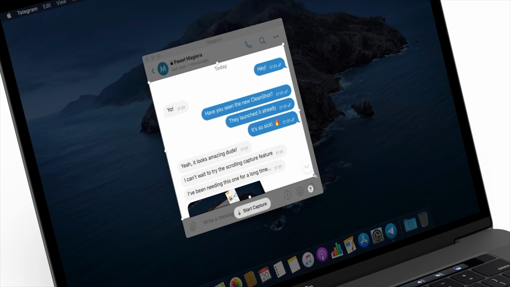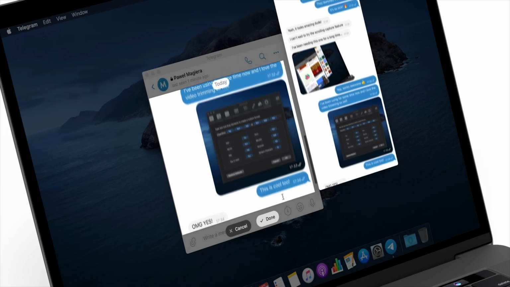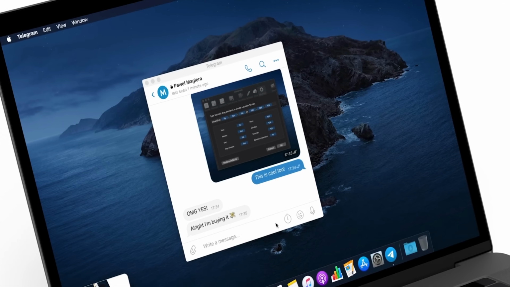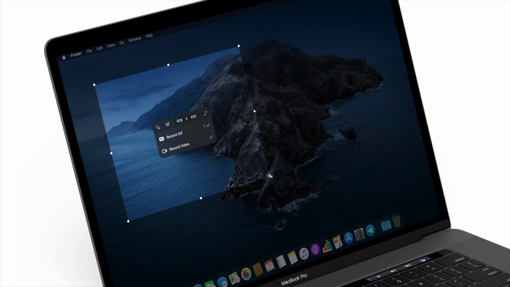Then during events like WWDC, where I want to take screenshots of the keynote video, I actually have that playing in a window on my Mac, and I can hit this keyboard shortcut and it will just capture that same area of my window every time. This way I have a clean image of whatever's going on in the keynote.